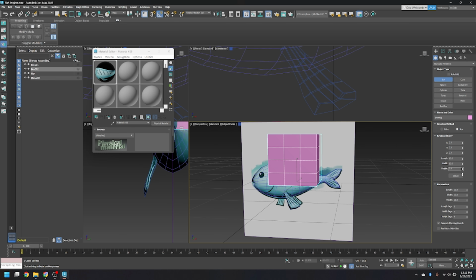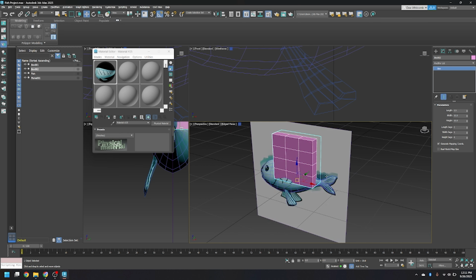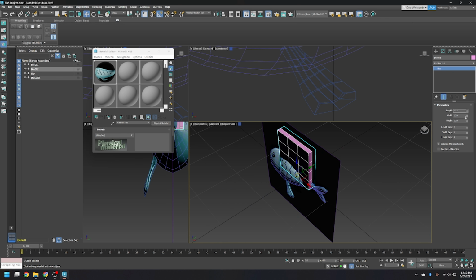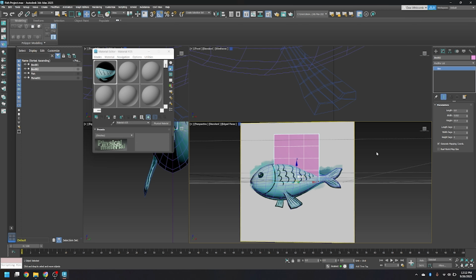But I might change some of my length and width on there before I get going. I want my width to be just as long as the object.